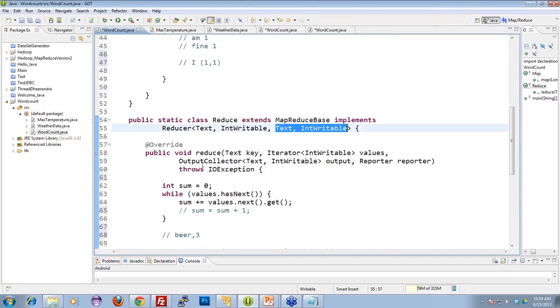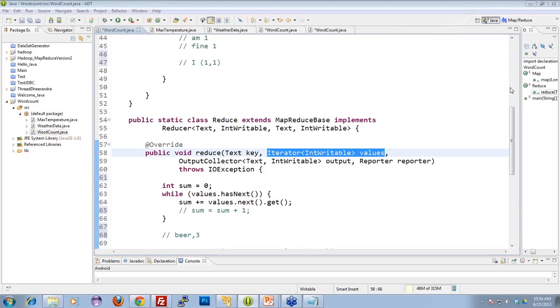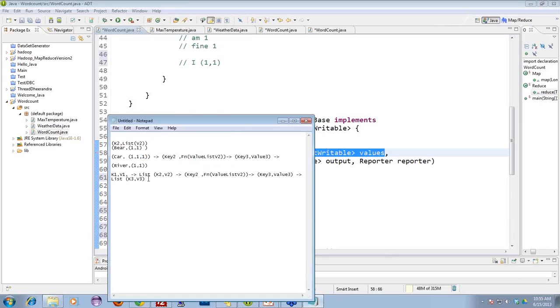Now if you look at this method, what we have here is text, which is a key, and then there is something called an iterator. What is an iterator, guys? Quickly. What do we need here? A list, right? So it's a list. List of values is what Vamsi tells me. Iterate over the list. Very good. So the iterator will iterate over the list. So as we saw, this is the input which we'll be getting here. So as we saw initially, K and list V2, you remember that thing which we did?